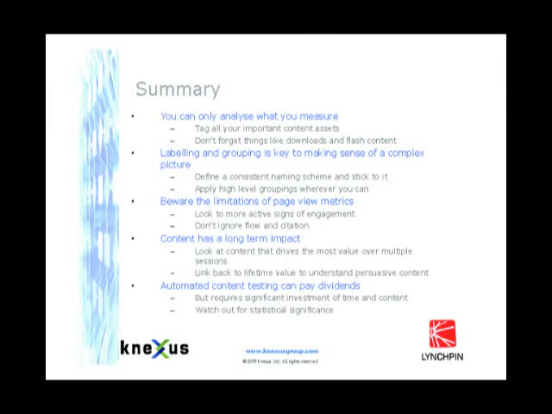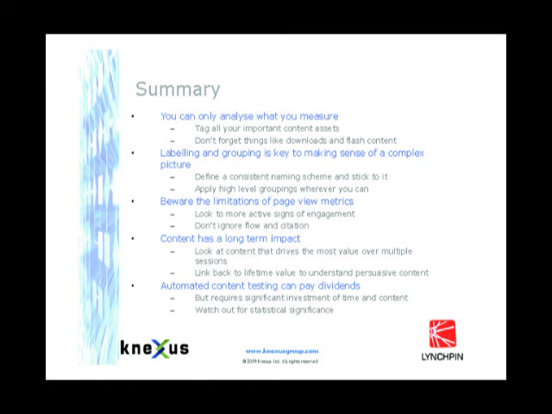To summarize our session on content, firstly, you can only analyze what you measure. That means you need to tag all your important content assets and make sure you don't forget things like downloads, flash content, which you won't get any data on unless you actively tag that content up. Labeling and grouping is going to be really important to making sense of what can become quite a complex picture. So define what your naming scheme is and stick to it. Make sure everybody sticks to it, and that includes external agencies that make content. And wherever you can, try and simplify the picture by putting in some high-level groupings.